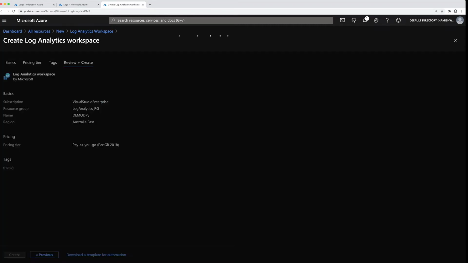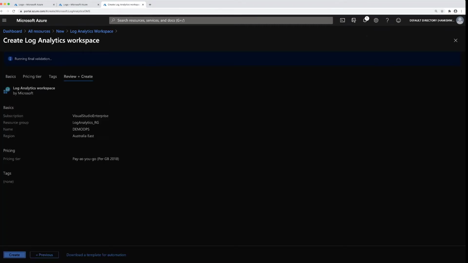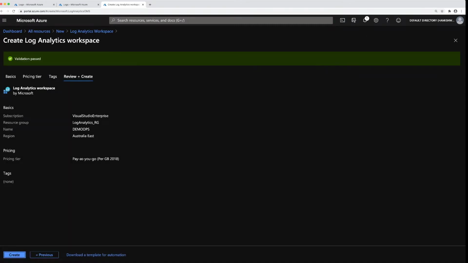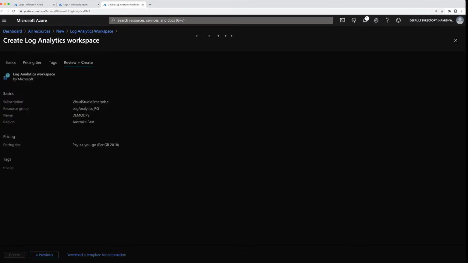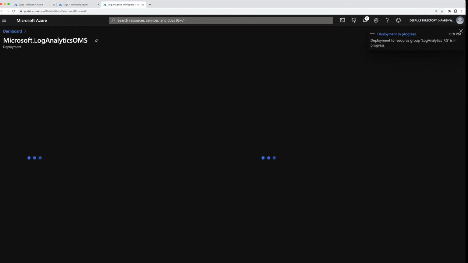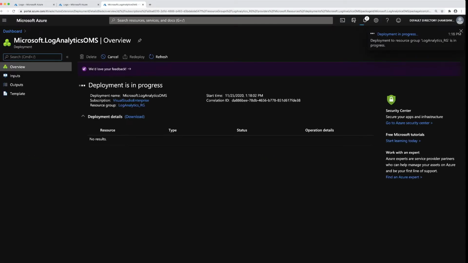Now, I could spin this up using Terraform, by the way, and if any of you want to learn some infrastructure as code, there's some great sessions at DPS. I could use ARM templates to create the Log Analytics workspace. I just thought I'd show you a way of doing it through the portal. So we'll let this bubble away, and then what we'll do is add in some logs for one of our resources.